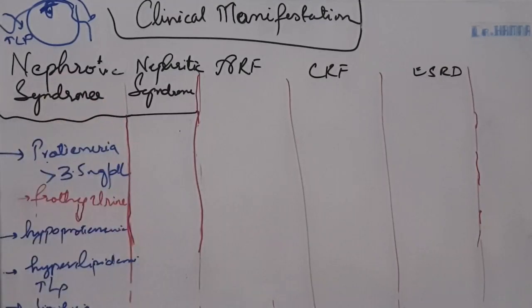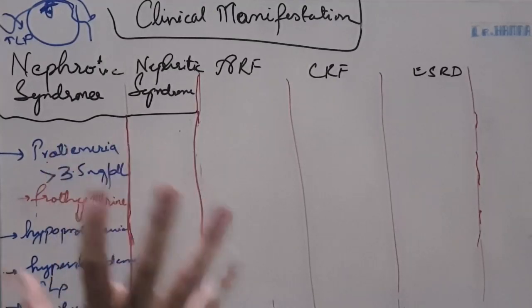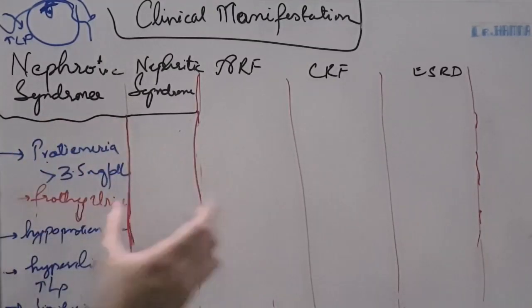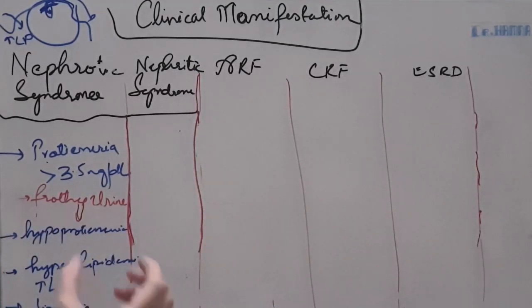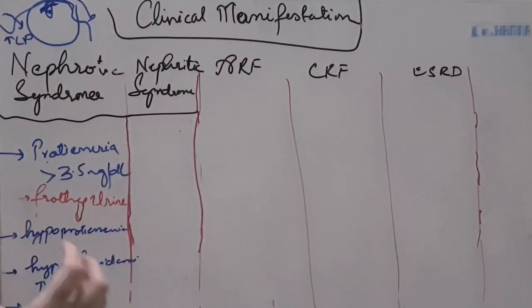So these are the key features when a patient presents to you in OPD or in emergency. You run some basic labs, that is RFTs, urine complete, etc., and you categorize the patient in these categories, whether the patient has nephrotic syndrome, nephritic syndrome, ARF, CRF, or end-stage renal disease. This helps you narrow down the differential diagnosis. There are certain diseases which fall in the category of nephrotic syndrome. For example, if the patient is young, usually between 3 to 6 years of age, and has nephrotic syndrome, the first differential that should come to your mind is minimal change disease.